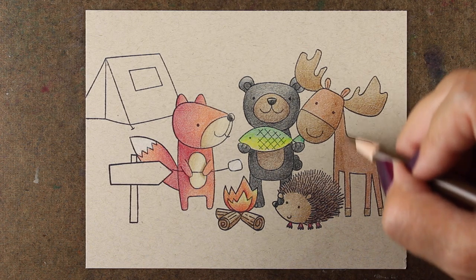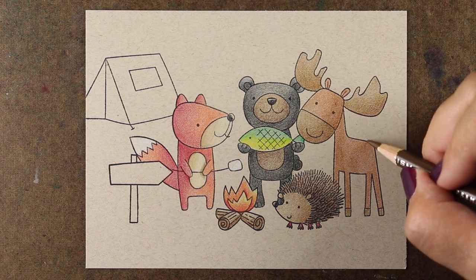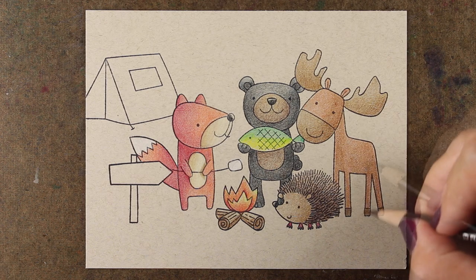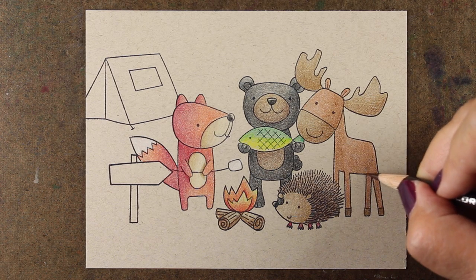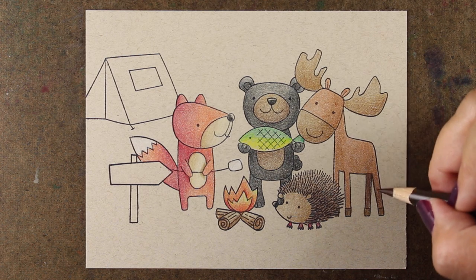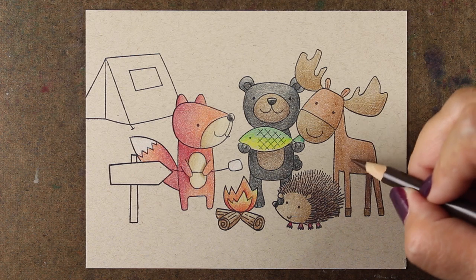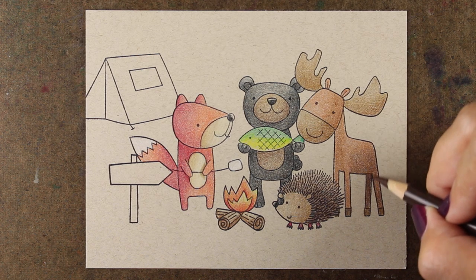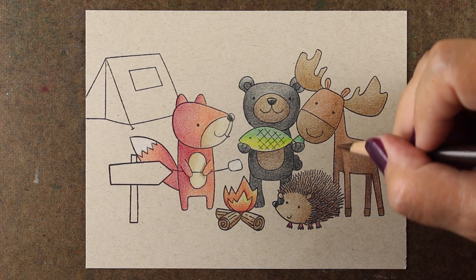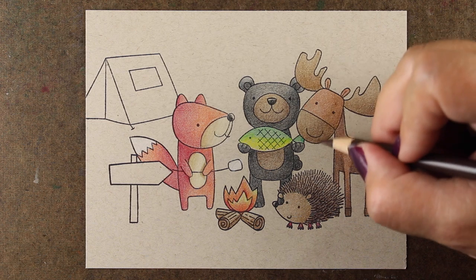I really love this little moose guy. Here I'm looking at the legs and trying to figure out — if his legs didn't all end up in one blob at his body, how would they break up? That back leg, if I make it really dark, it's going to knock to the back immediately. For his other legs, I need to find a way to make them break out from the body so they look like they're in front of it. I can do that by adding some darker shading on either side, which adds depth and allows that front leg to look like it's really popping forward.